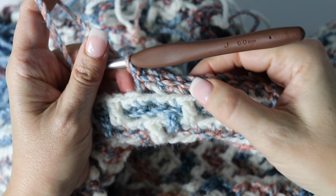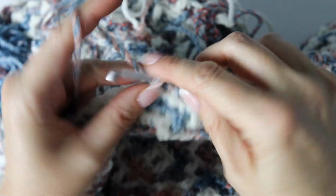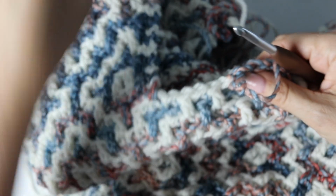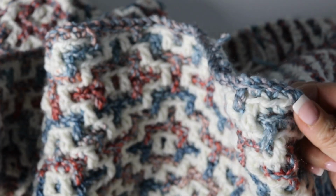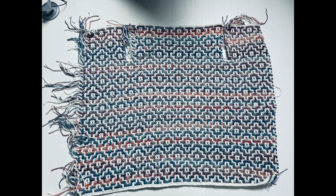Just for that row 78, once you have 4 stitches left at the end of this 78th row in between the front panel and your back, you're going to fasten off. There you go. So count for 1. This is your other front panel, 1, 2, 3, 4, and that will be your last stitch, the one that you are going to single crochet in both loops. And here you go. And for row 79, you know what to do. 79 until 89, you do work in pattern. And I will meet you at the end of row 89.